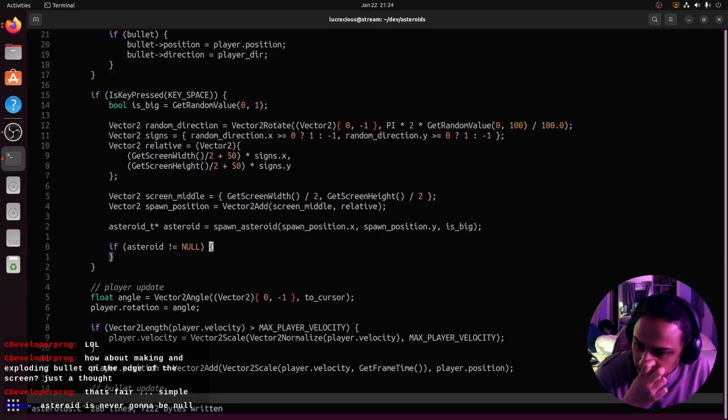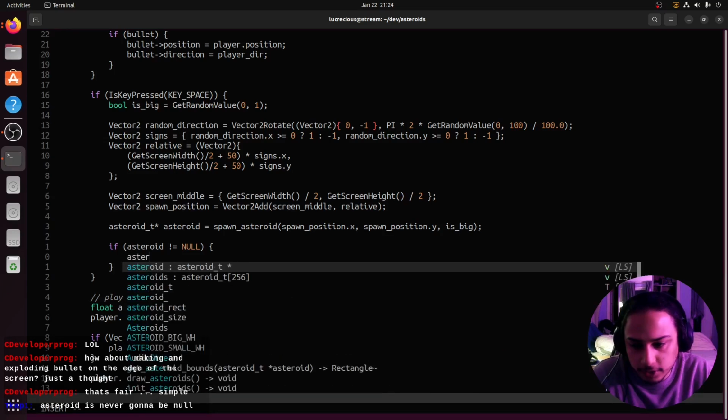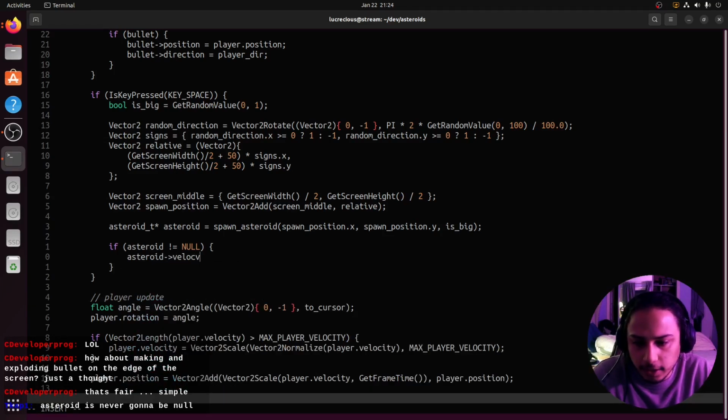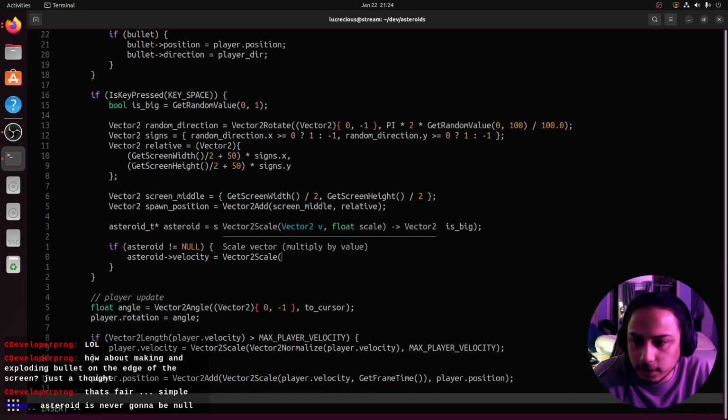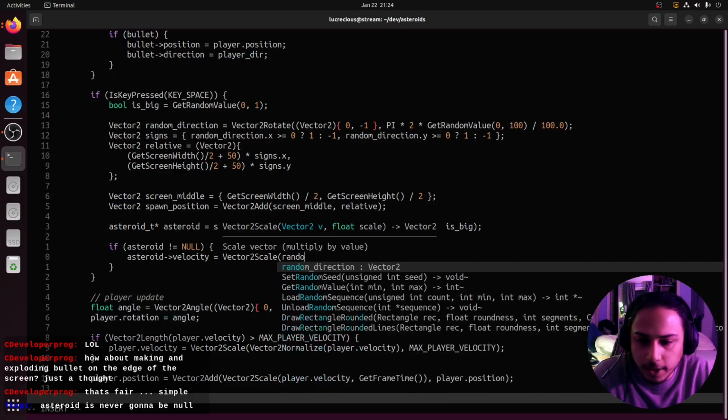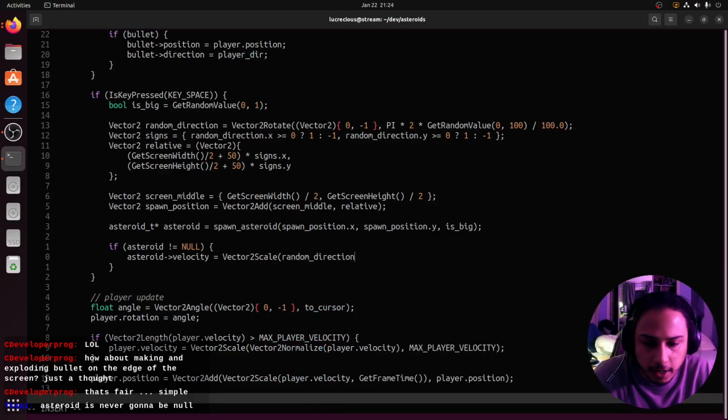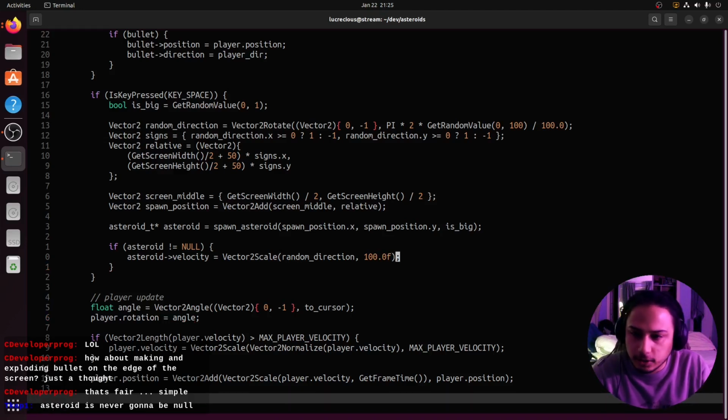If the asteroid doesn't equal null, then we can set its velocity. And that's going to be equal to vector to scale. That's going to be random direction multiplied by, let's do 100 for now. We'll put in the same thing we put in before. So that should be good.